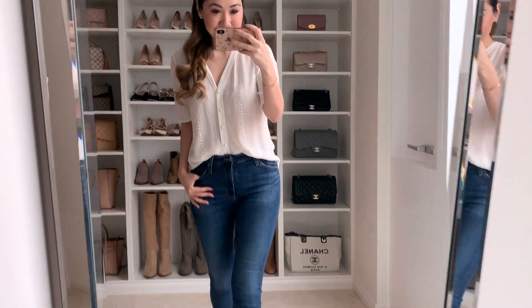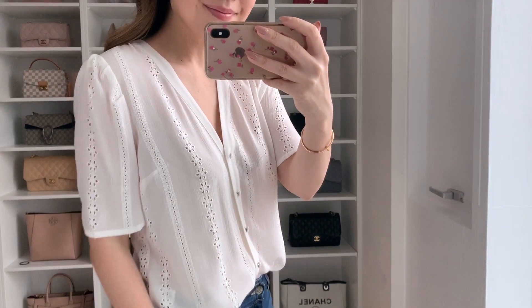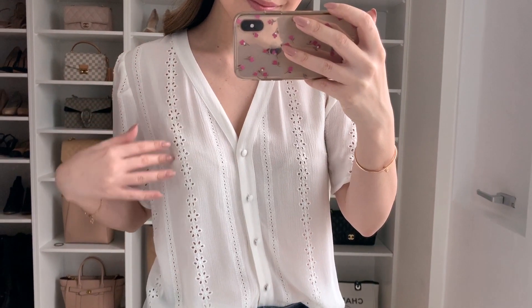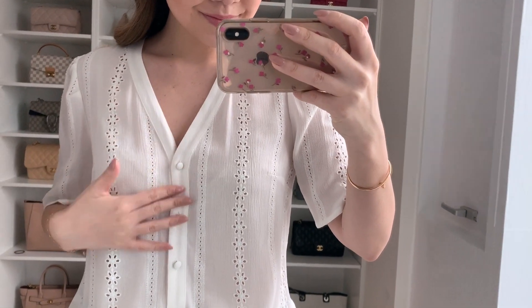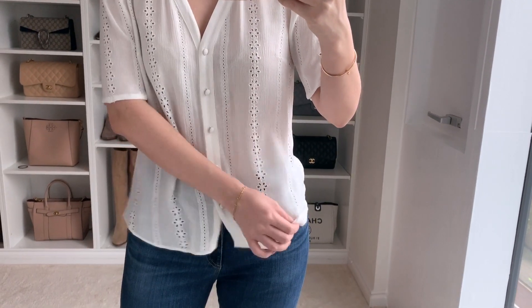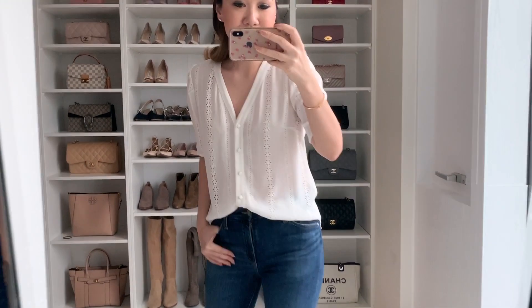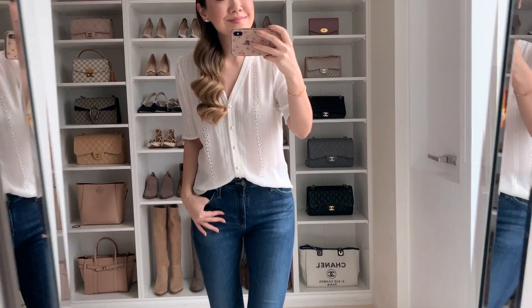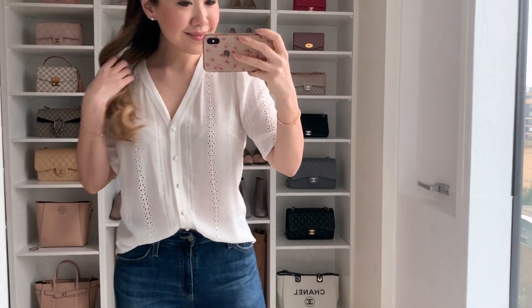Now for a white top — it's showing very bright on camera, so I'll do a quick cut-away, but it's incredibly lovely in its simplicity. It has a beautiful embroidered effect all the way down, very elegant and timeless. Embroidered details always seem to come back in style. There's a very subtle puff sleeve detail with a slightly longer sleeve. The material is like a crepe, very pretty and easy to tuck in. Team it with tan accessories to incorporate that French girl style — easy and breezy but beautiful and elegant, perfect if you want to dress casually but still look feminine.